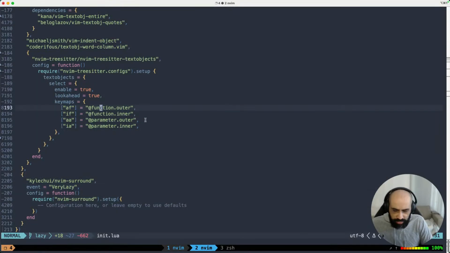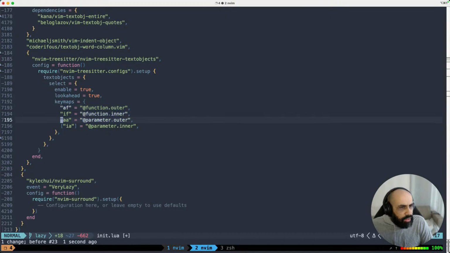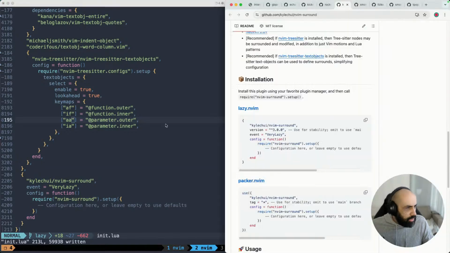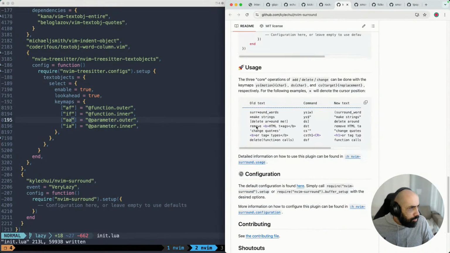So if I did delete surrounding quotes, it deletes them. Delete surrounding brackets, dot, dot, dot. So dot functionality works. What else? So surround in word.